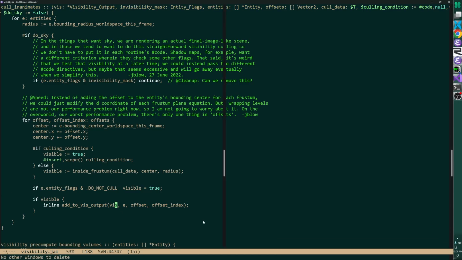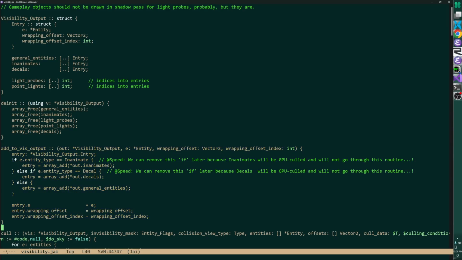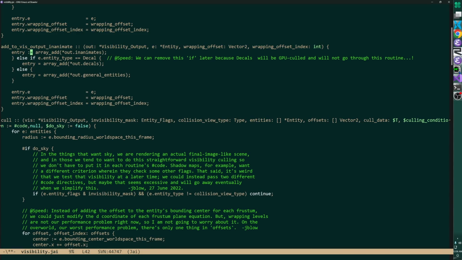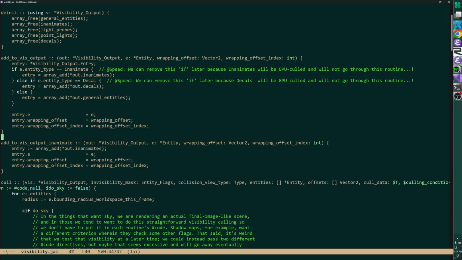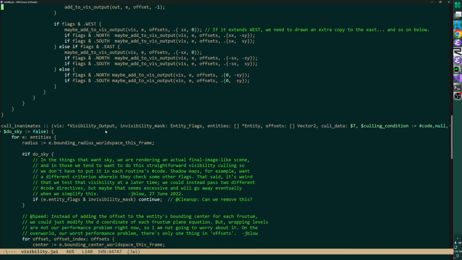This add to viz output is also going to be hard coded. So we're just eliminating all these if statements for all this case.